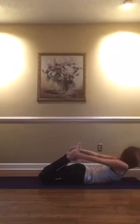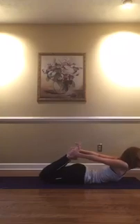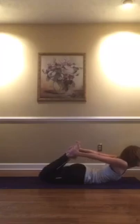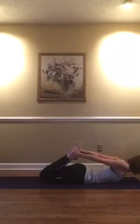So in bow pose, this is a back strengthener, but what a great stretch up the trunk of the body. You're lifting your heart. You're creating resistance by pushing the feet away, but pulling them in at the same time. Dhanurasana, bow pose. Don't hold your breath. Breathe.